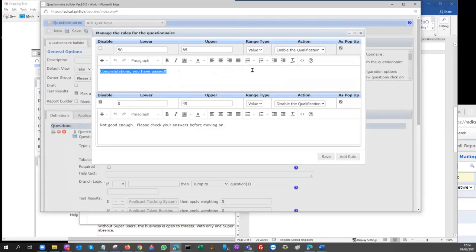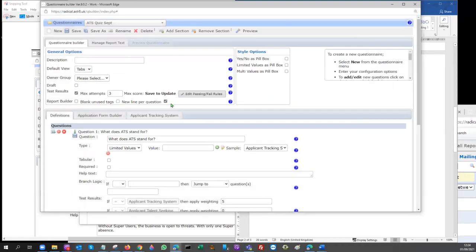And I can't remember exactly how now, but somewhere around, I've got some notes. You can say you've passed and you scored so much out of so much. There is a way to put tags in where you can put the actual score and the maximum score. So you can say you scored 75 out of 85 points or whatever it is. And then I think I mentioned yesterday how you can associate a quiz with a qualification. So I'm going to be spending more time on that in the e-learning.